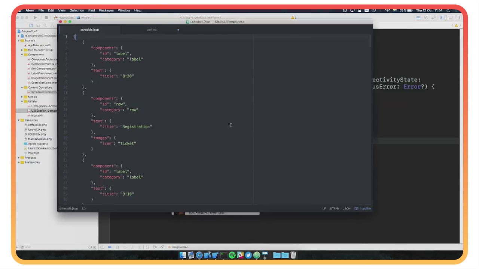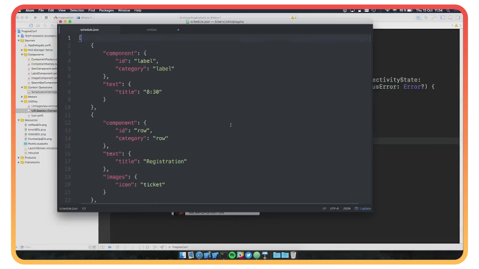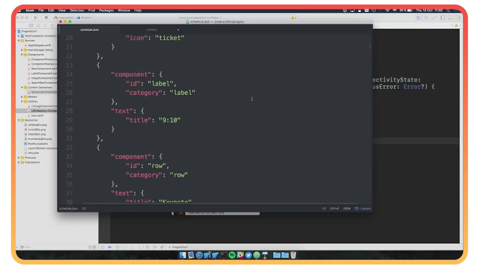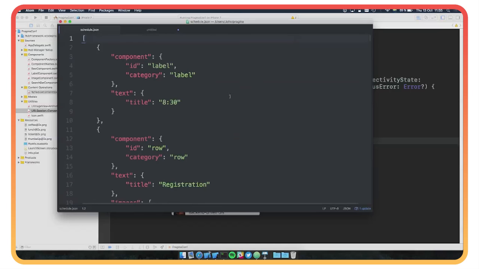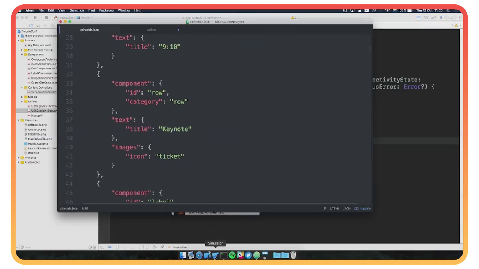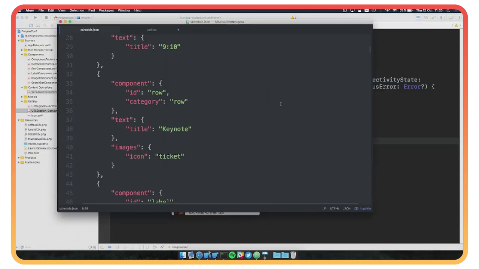What? Is this magic? Well, it's not. Kind of. I'm just going to go ahead and make this a bit bigger for you as well. This is now our UI code. All of our UI now is rendered from this JSON file here. We can see that we have here the schedule, 8:30 it begins with. It says registration, 9:30, keynote, etc. And that's exactly what we have in our UI.